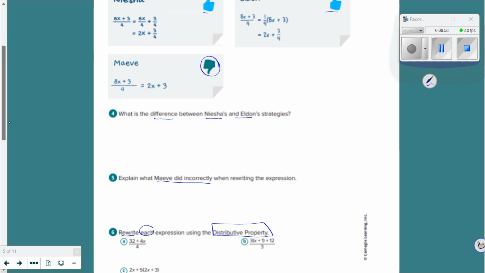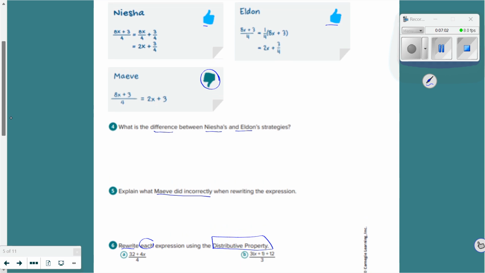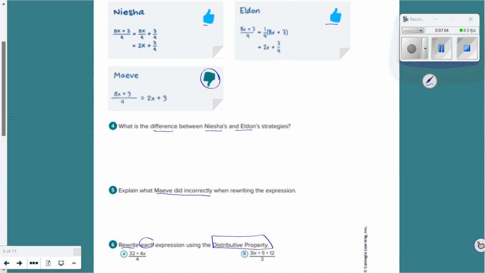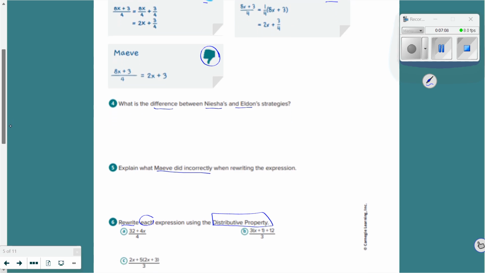Okay, we'll give you a chance to work on those. But first off, look at these, see what they did wrong, or see what they did differently, then see what Maeve did wrong, and then we'll get some more work on it. So work together on 4 and 5. If you guys finish that, you start on 6, but we'll probably go over 4 and 5 before we move on to that. Give you guys about 4 minutes to work on those.